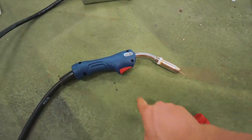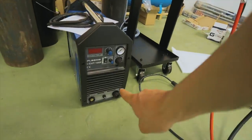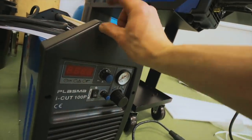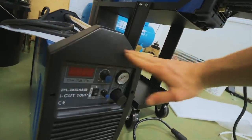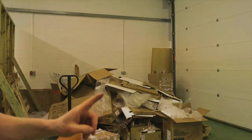Let me show you the stick welder that arrived. This bad mama jammer will do MIG, stick, and TIG welding, so that's one less machine to take up space. I was hoping we'd get the plasma cutter underneath it — oh that would have been lovely — it's just about that much too tall. Who knows, maybe we just cut off that plastic and slip her in. That's probably a bad idea though — these things are expensive. The crowbar's all straightened out and we've got a rather appealing pile of cardboard.